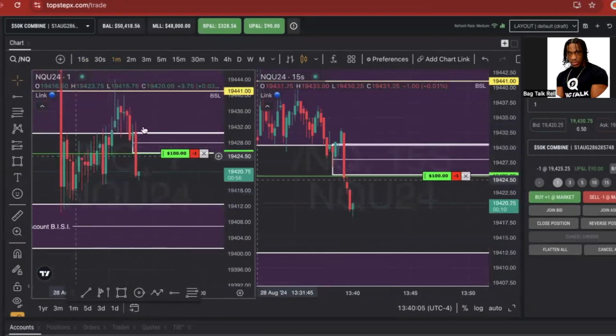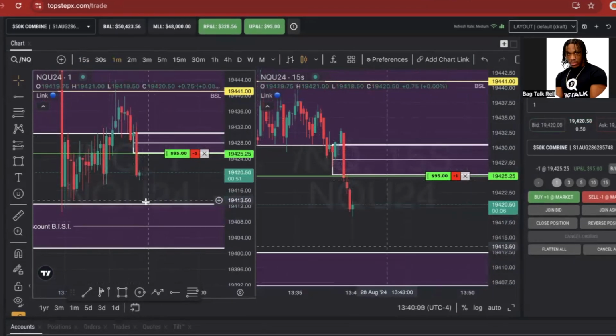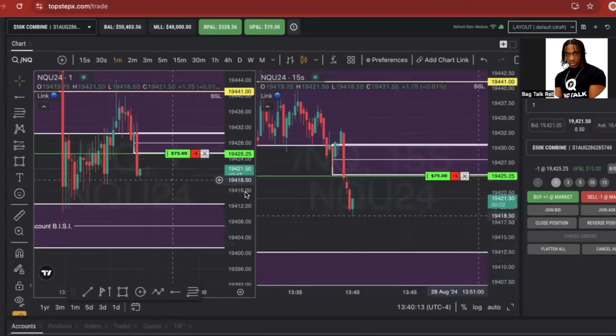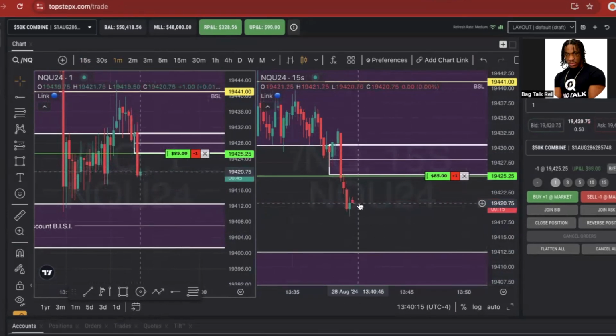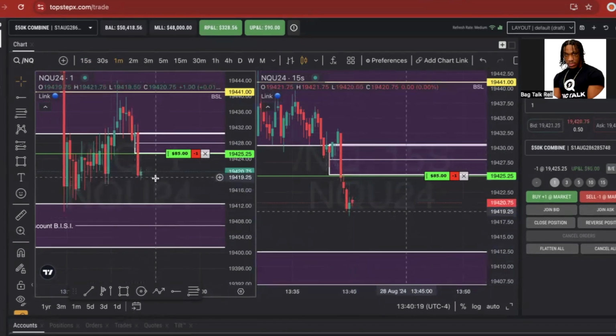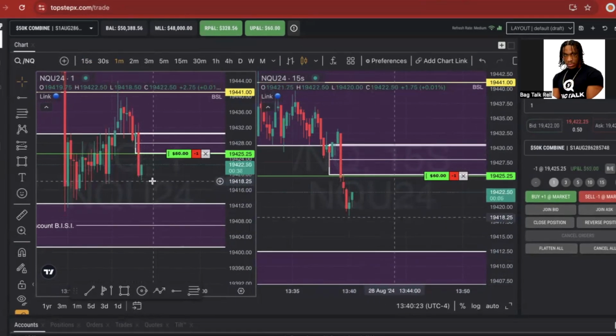If you're looking at the 1 minute, ideally I want this 1 minute to make a bearish fair value gap right now. So I don't want us to spend too much time to the upside right now. I want us to quickly turn around and start dropping lower. That way we can have a 1 minute bearish fair value gap forming right here. That'd be a good sign.